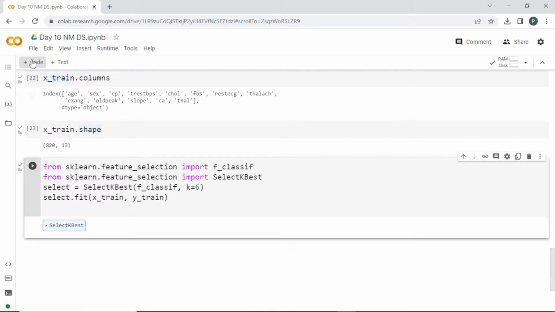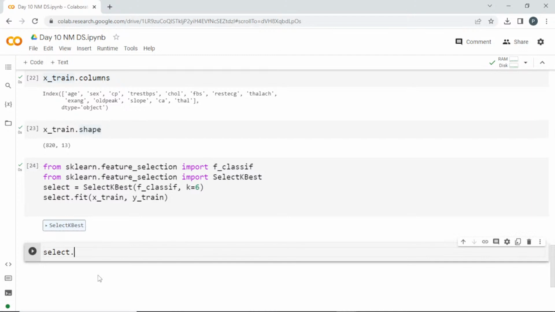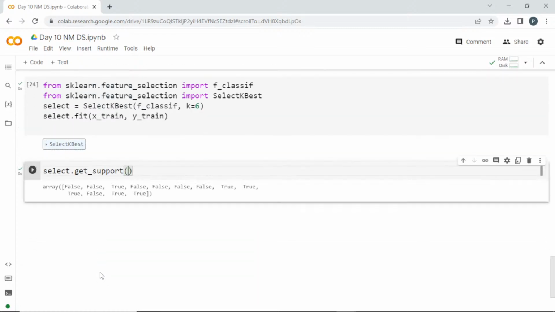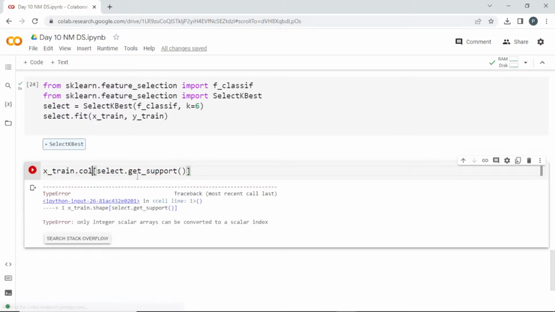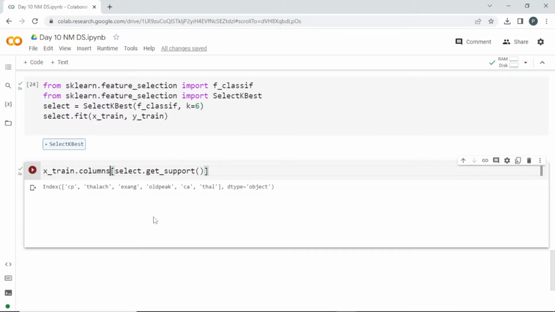Now I can go with select.get_support. It is giving me booleans with true and false in many places. So I can pass it as a filter now to x_train.columns.